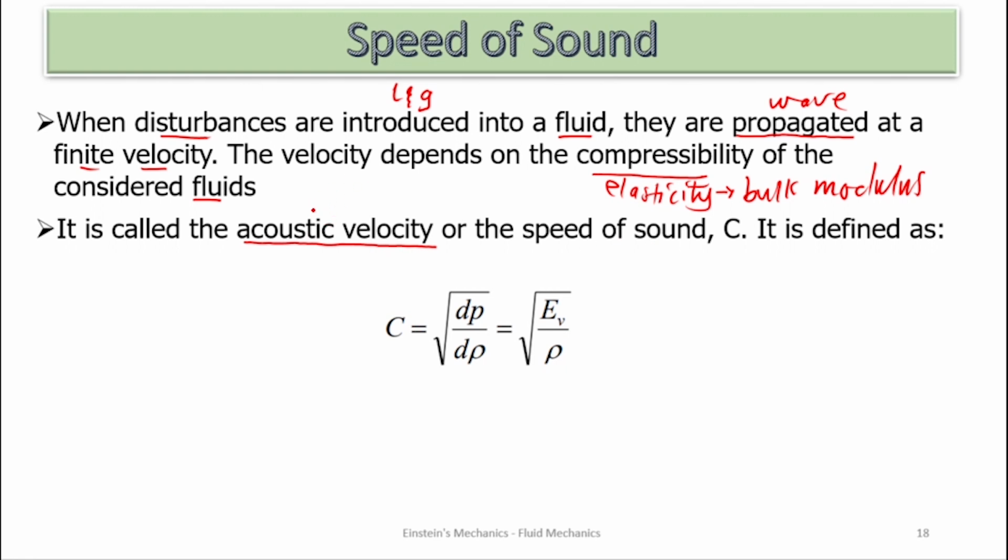And so in objectives, you can be asked about the acoustic velocity. It's defined as: to calculate the speed of sound through any fluid, C is related to, remember we said, the compressibility, which is the elasticity, EV, and the density of the fluid. So the square root of the elasticity over the density gives the speed of sound. So can we say a higher elasticity means a higher speed of sound? The more elastic the fluid, the faster the sound can travel.